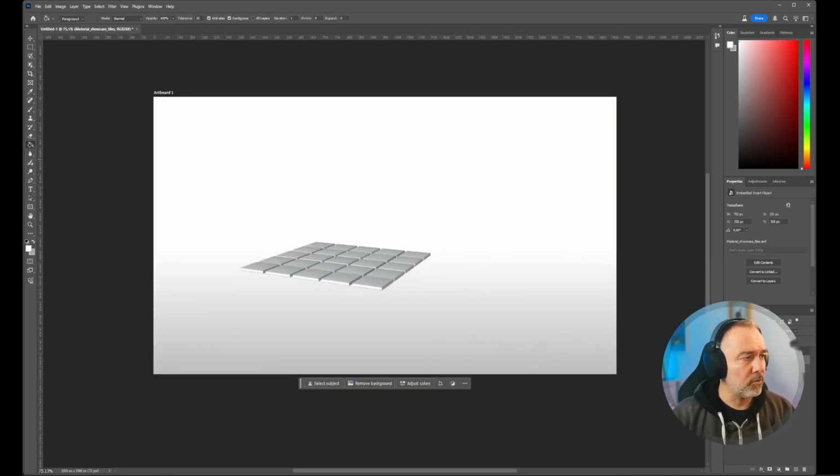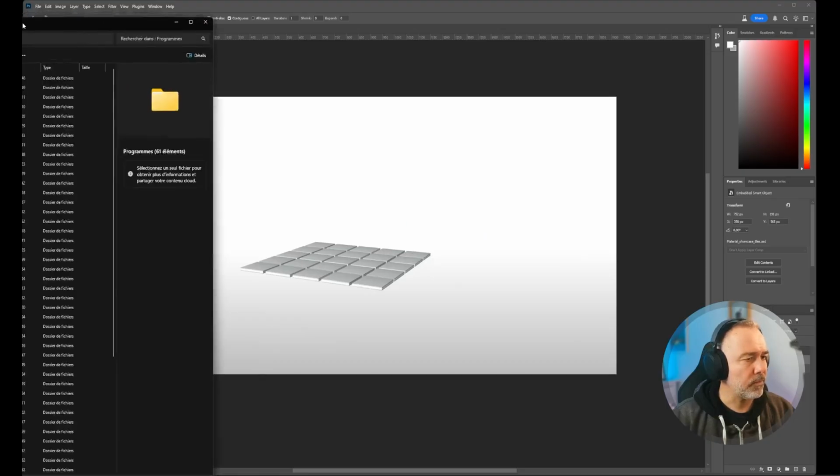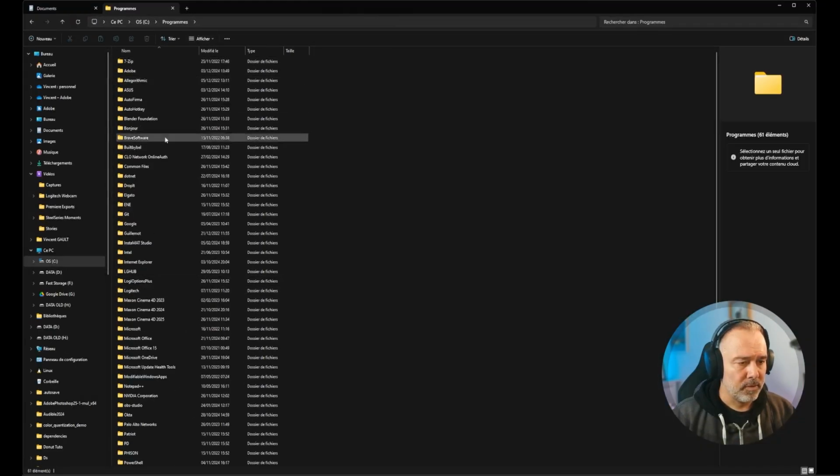And I'm going to look also at my sphere. Let me go to the right place here. Okay, I'll go to software. It's in French once again in my case.